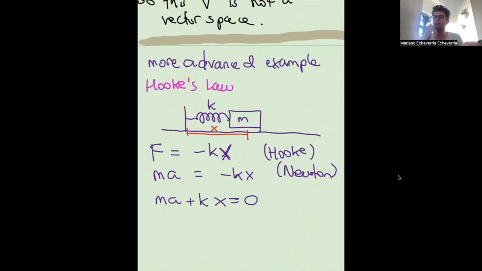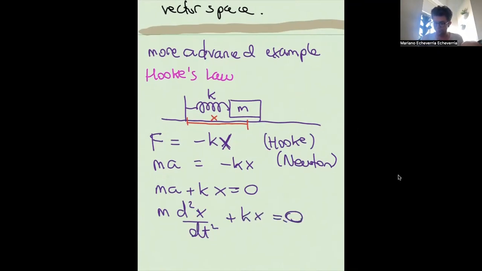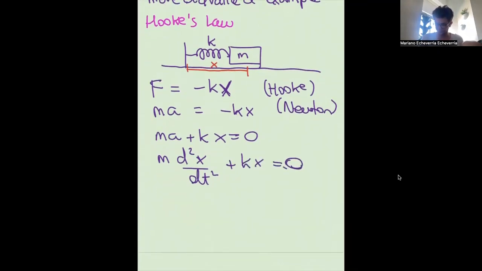Well, so the acceleration is the second derivative of the position with respect to time. Again, if you haven't seen that before, don't worry because we won't use calculus in this class. I'm just putting this example more out of curiosity. So, okay, and just to make our lives easier, let's take m and k to be 1. That doesn't really matter too much. But let's take Hooke's law.